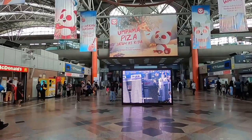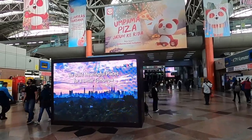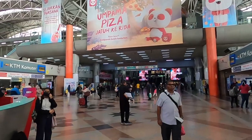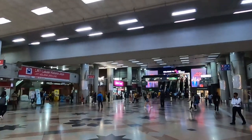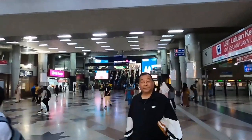If you have any questions about coming to KL Central, please let me know — I've been in Malaysia for a few months so I know all about it. Also, if you want to go to the airport for a cheaper price — about 15 ringgit — you can take the bus. However, depending on traffic, the bus from Central Station to the airport can take about an hour and a half. If you're not on a tight budget, I'd advise taking the KLIA Express or transit — it's a lot faster and more efficient, especially if you're running low on time.